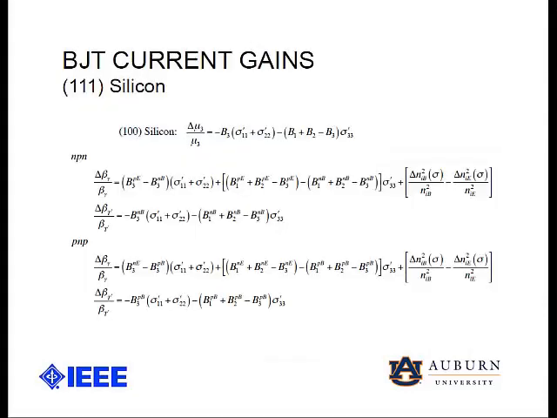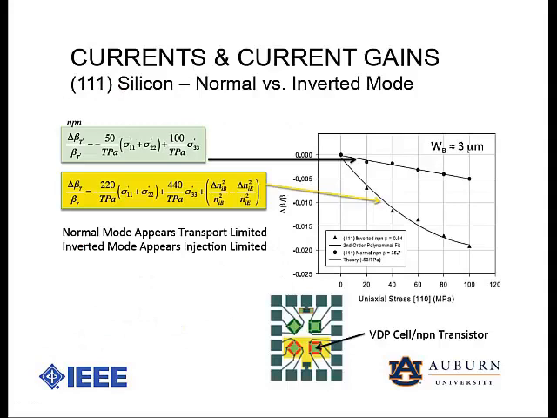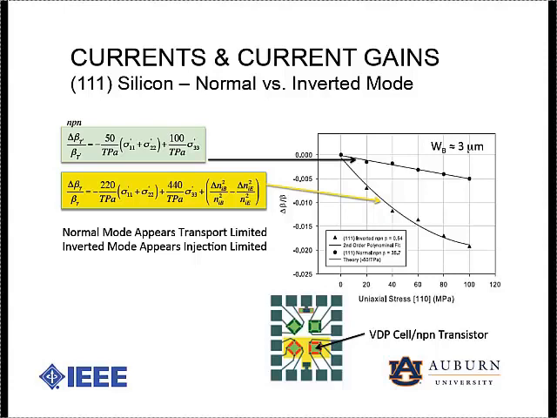Do the same thing on the 111 surface, and here's what you get for an interesting case. This is just an NPN. It's a structure we had around that was a Van der Pauw structure. It was meant for a Van der Pauw test, but it can also be operated as a vertical NPN transistor. And we operated it in two different modes. The other transistors were sub-quarter micron based devices. This is a big fat based device, at least 3 microns.